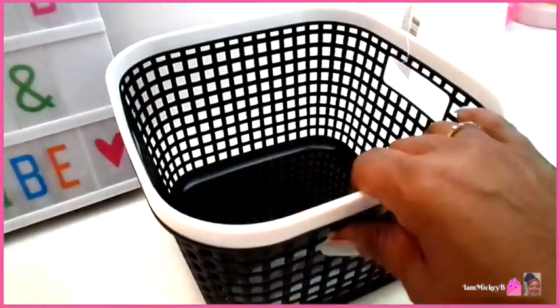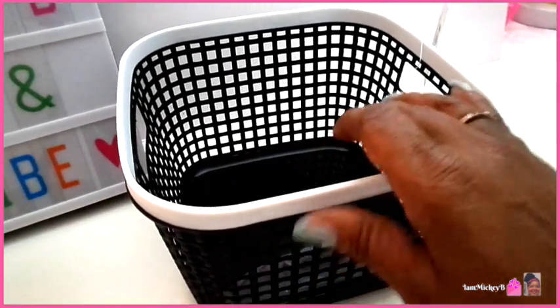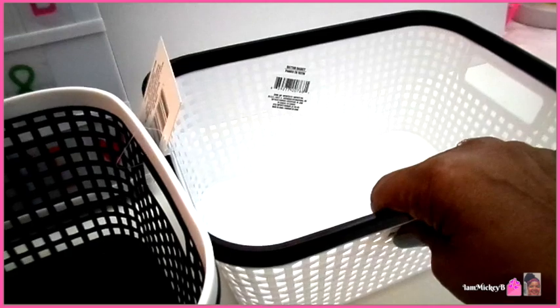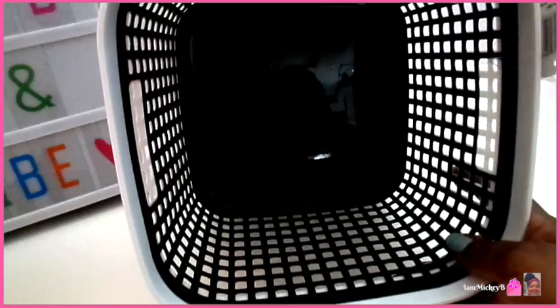Yeah, I mean, it's just a well-made basket, especially for Dollar Tree. I believe with all my heart that these are going to go very quickly. In fact, I know they are because I got the last one of this one, so they did go quick. But this one also came in white and black like that, and then black and white. So these are really nice. I like the black and white decor.